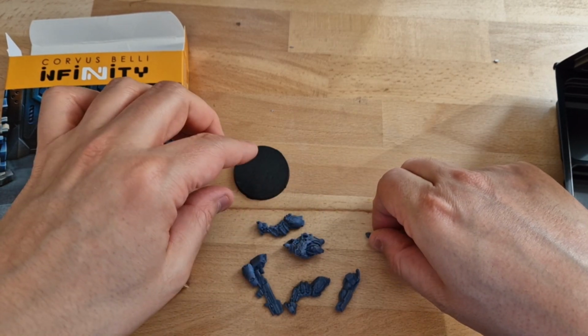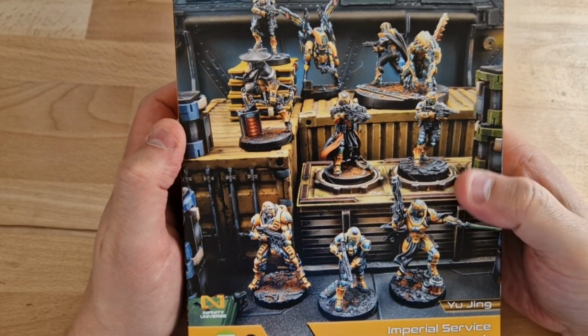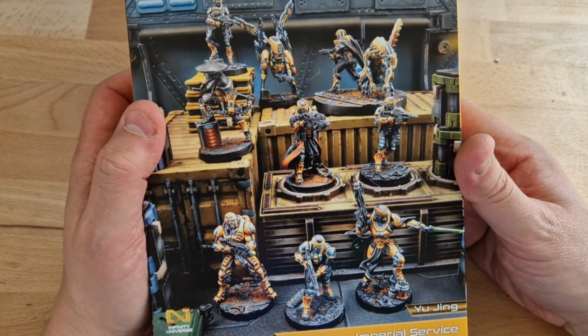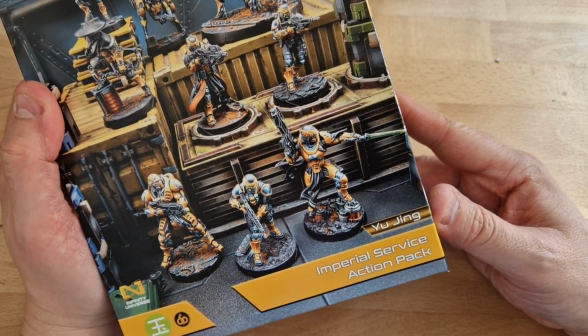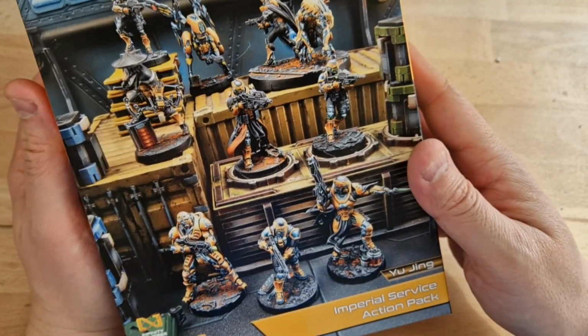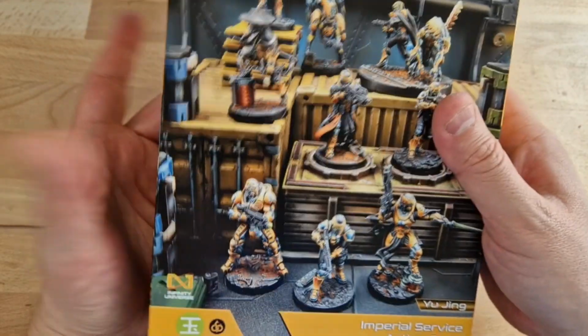Very nice indeed. Next up, arguably, the main event itself, the big box. So we have, what, 10 miniatures in here? Is it 10? 3, 5, 6, 7, 8, 9 miniatures. 9 miniatures in this box, although technically 10 because you've got that guy.